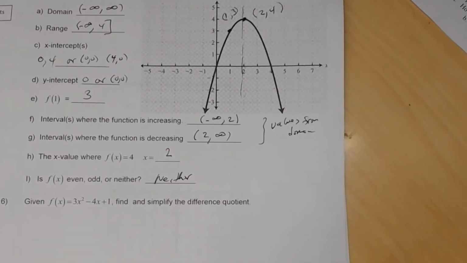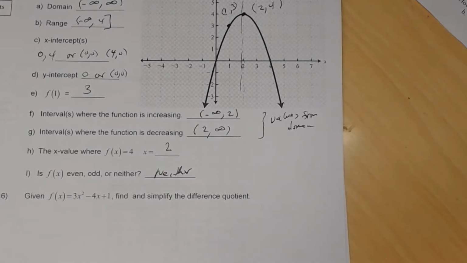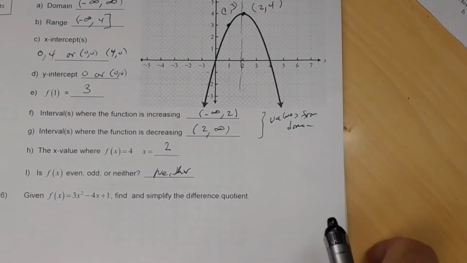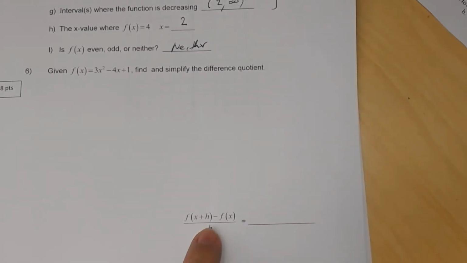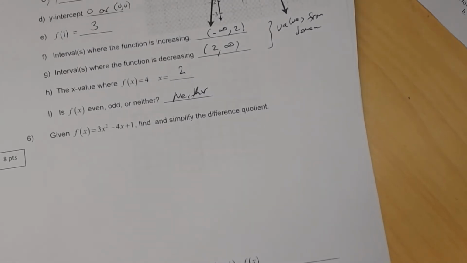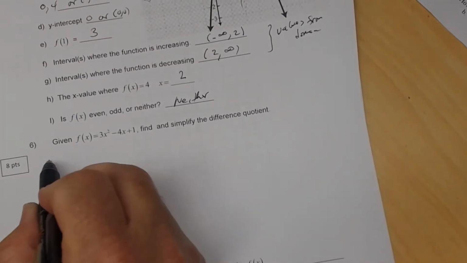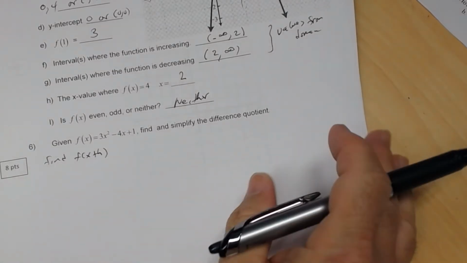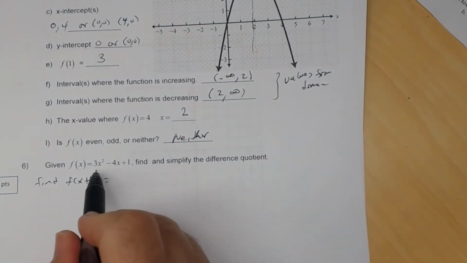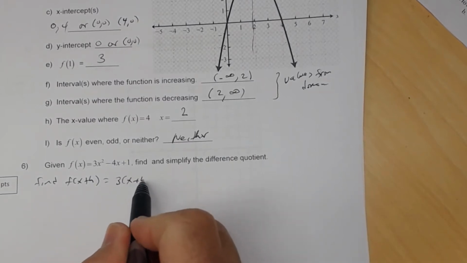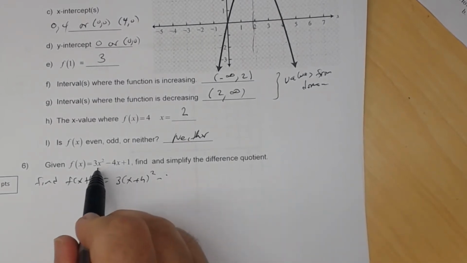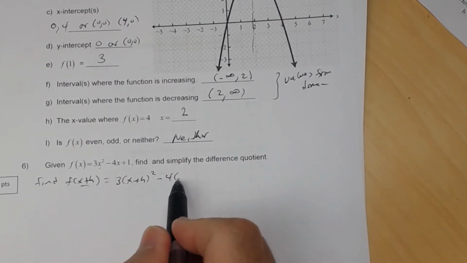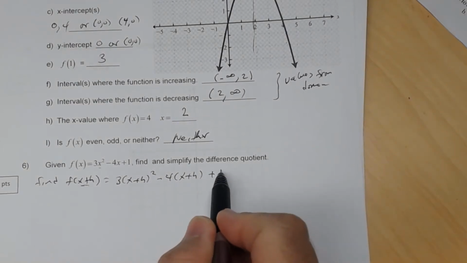Okay. Now, number 6, you want to find the difference quotient for this function. And so the formula for the difference quotient is already listed down here. And remember, you got to really do this in steps. You got to find that f of x plus h first. So first thing you got to do is find f of x plus h. And so basically you're going to say, well, that's going to be 3 times x plus h squared. So wherever you see the variable x, you're going to substitute x plus h, the expression x plus h. So minus 4 times x plus h, and then plus 1.